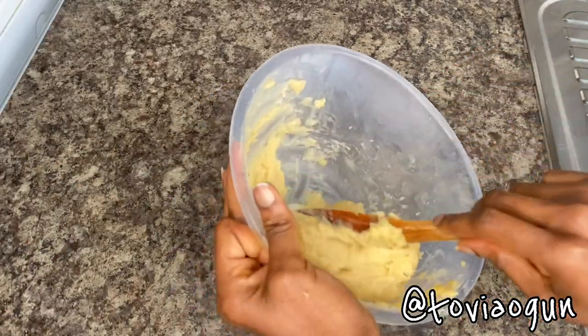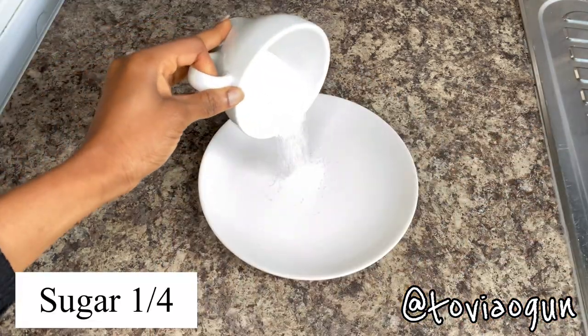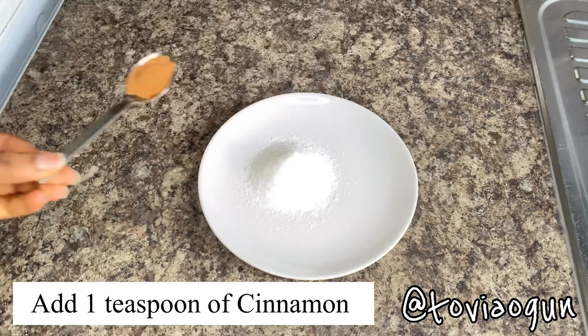So after you're done with your mixture and you believe everything is well together, the next thing you want to do is get a plate and then add your sugar to it, add your cinnamon and mix them together.